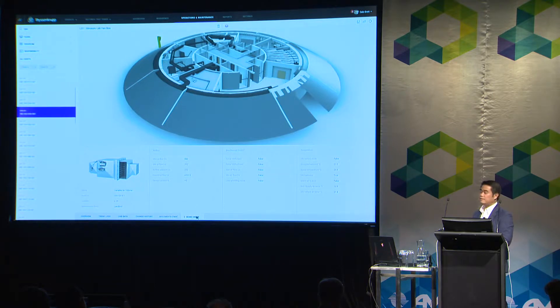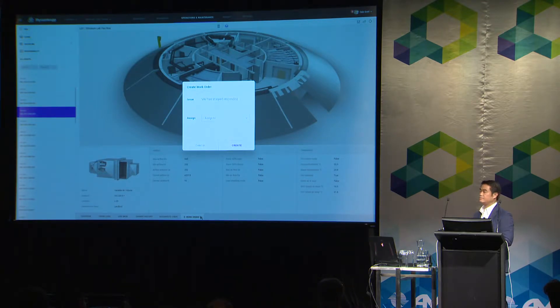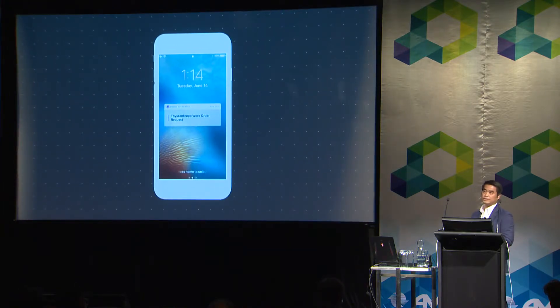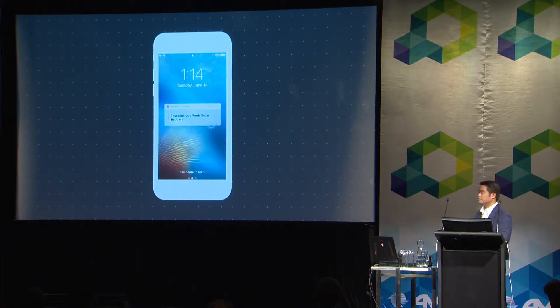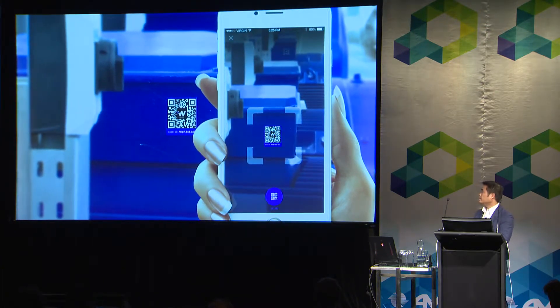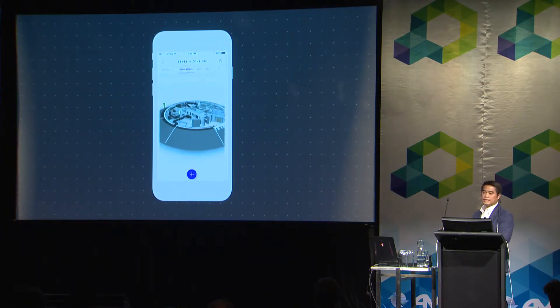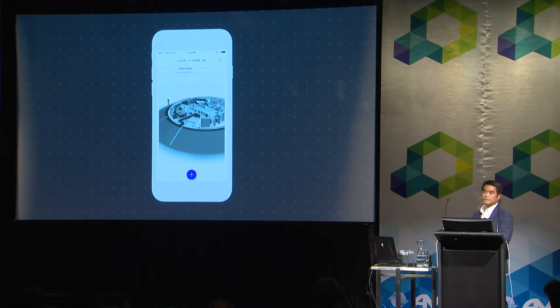If you find some errors, you can make a work order directly in the platform. You click on the object, type what kind of issue it is, and assign it to whoever you want. You can create the work order directly. The assigned staff or engineer will receive it on a mobile device as a task that they need to complete. On site, they can use their asset tech to locate themselves, look in the 3D model if needed, finish the job, and put it back into the system.